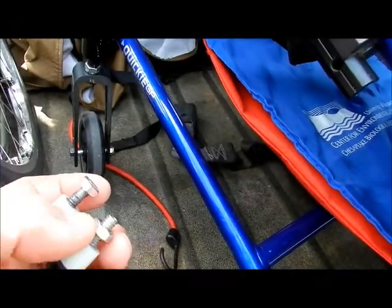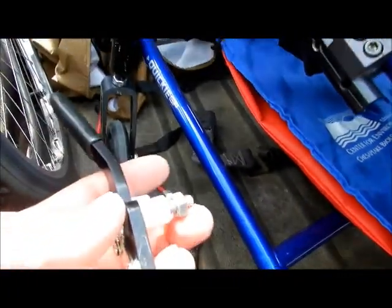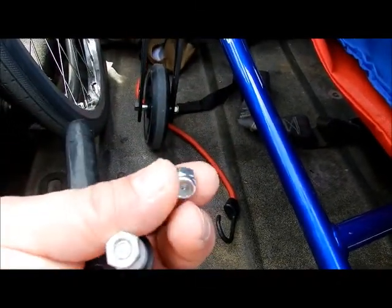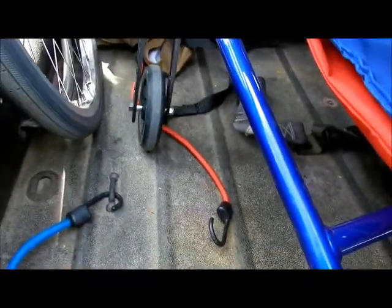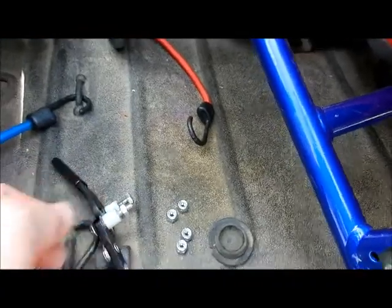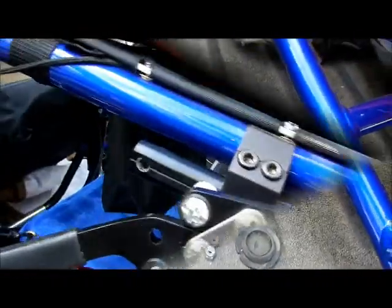So do yourself a favor: if you're using stove bolts or different kinds of bolts, take your one bolt to the hardware store and have it matched up with lock nuts — actual lock nuts. There's no crown on them, they're normal lock nuts. Believe it or not, these are 14 cents apiece in 2015. I don't know what it's going to be like in the future, but use those, and I'll show you how to put them on so it's not going to come loose on you and will be tight all the time.